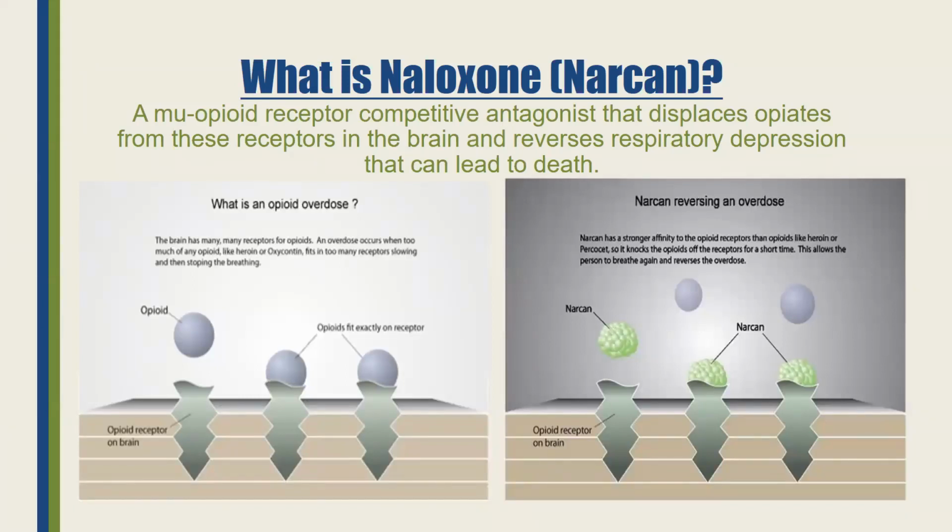So what is naloxone, commonly known as Narcan, the brand name for the nasal spray? Naloxone is a medication that reverses the effects of an opioid overdose. When someone is experiencing an opioid overdose, there are too many opiates stuck to the opiate receptors in their brain, which is causing their breathing to slow and eventually stop. What naloxone does is it comes in and swiftly removes the opiates from the opioid receptors in their brain, which allows breathing to restore and reverses the overdose.